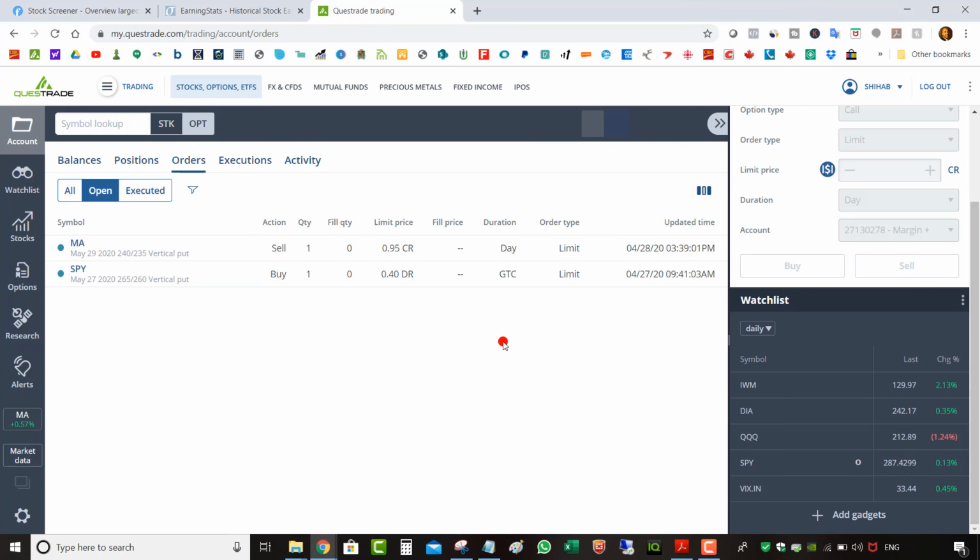And why do I do 30 days and not just the closest expiration? It's just to give me enough time in case the trade goes wrong. Because if I do this week's expiration and MasterCard opens below my short strike, I won't have anything on the call side to sell. Who knows how far the stock will open below my short strike, and then I would have my max loss of almost $400. So I'm going to leave it at that.